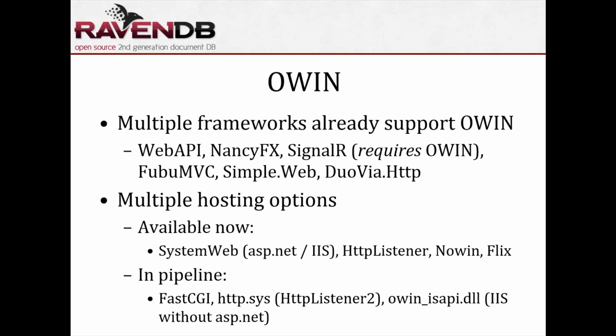There is the HTTP listener. It's the standard .NET HTTP listener that some of us have used, the one that RavenDB used. And I mentioned that there's a host called NoWin, which is a pure socket-based one that has minimal dependencies. I'll demonstrate RavenDB running on NoWin in due course.